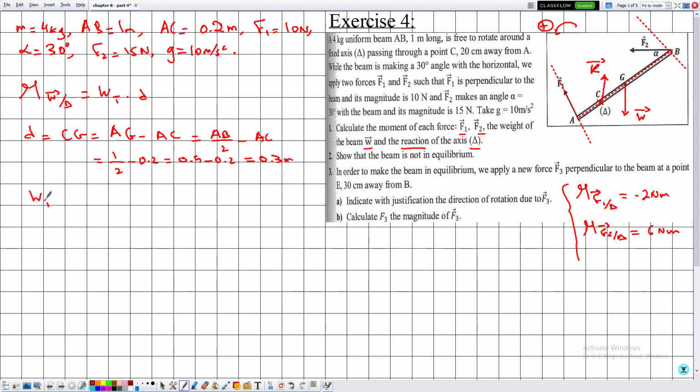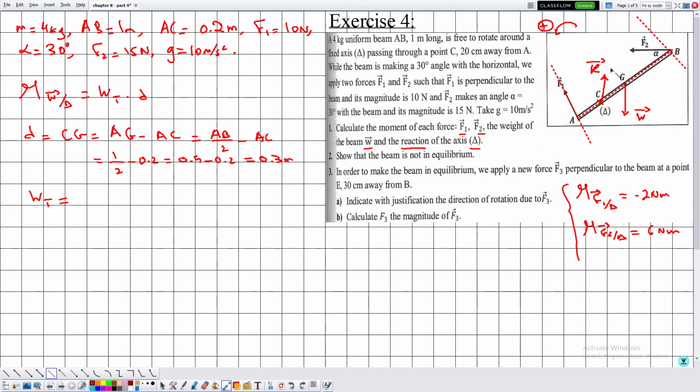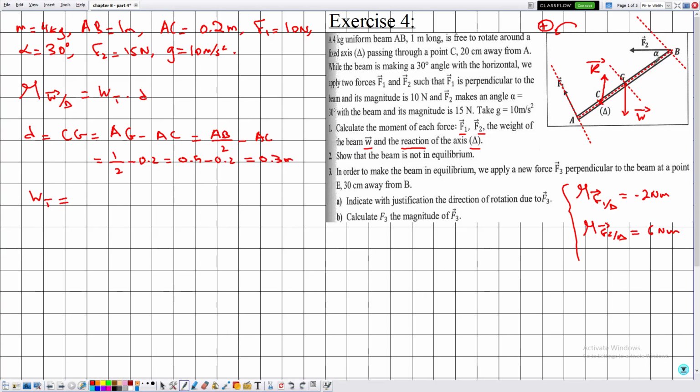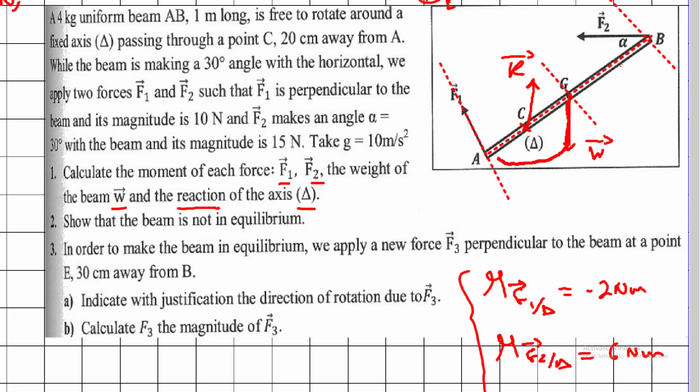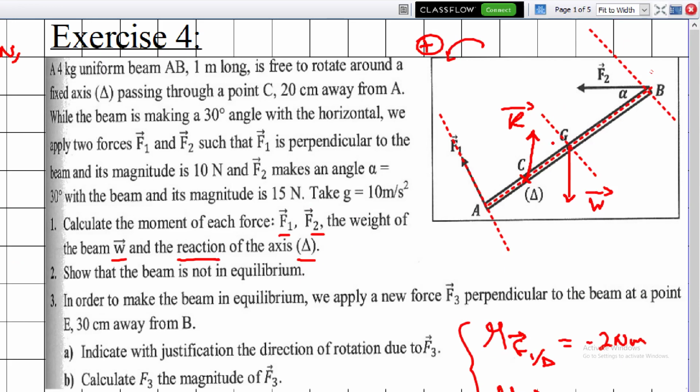Now the tangential component of the weight, let's see. This is the radial direction connecting C and G. This is the tangential. So notice that the weight will rotate like this around C in the negative direction, multiplied by the magnitude of the weight times the cosine of the angle between the weight and the tangential direction. So here we need to work a bit in geometry. We are interested in determining this angle here. This is a bit tricky.